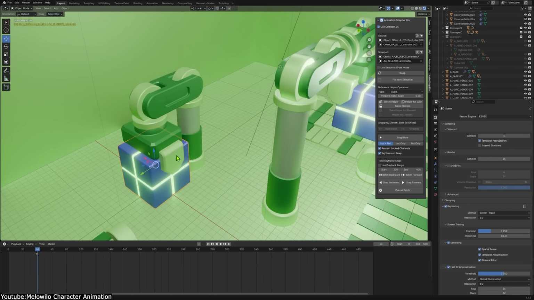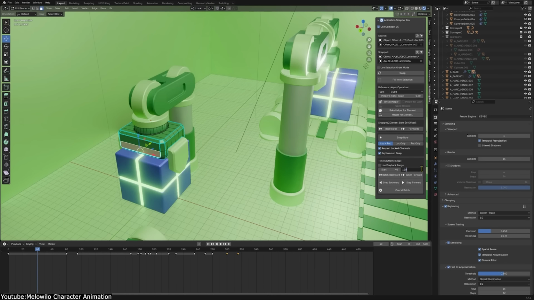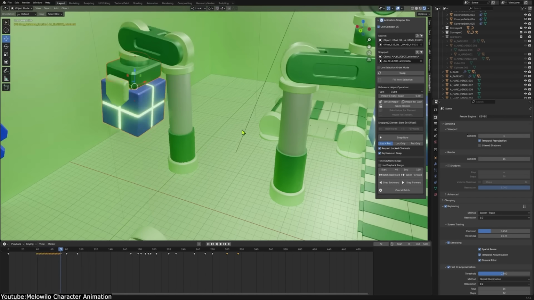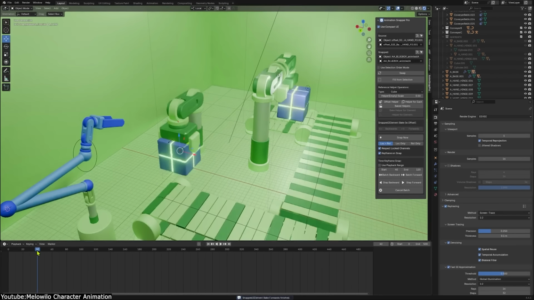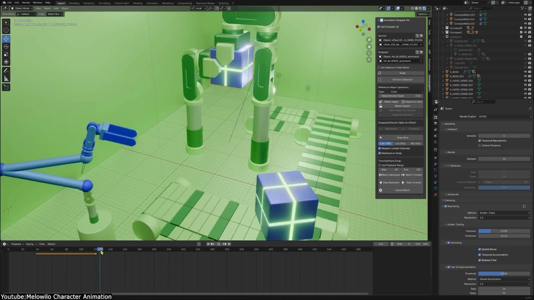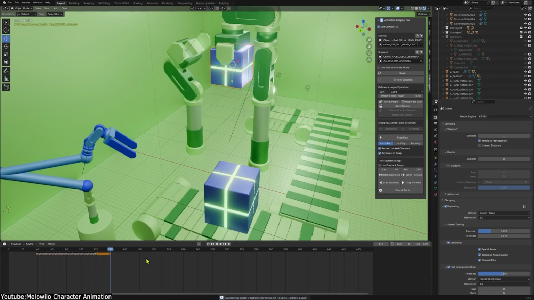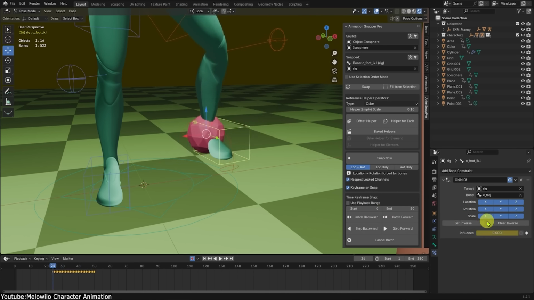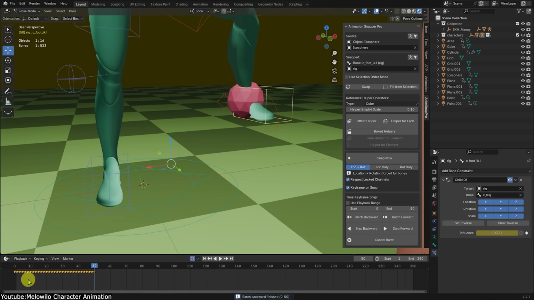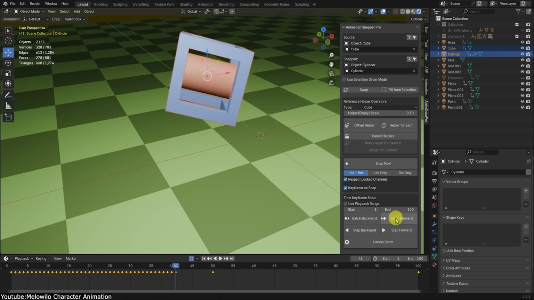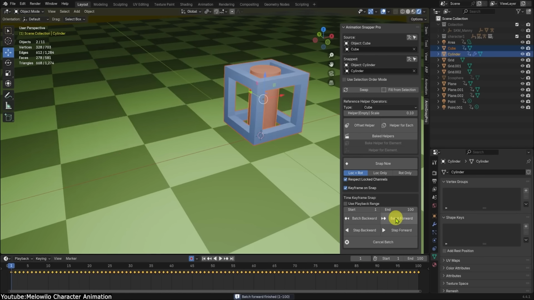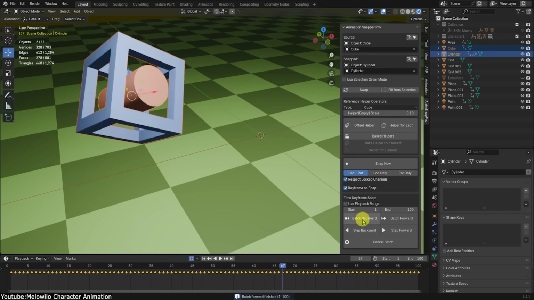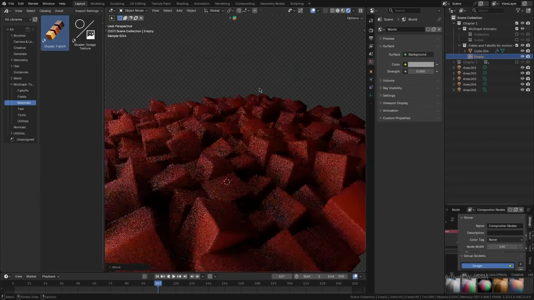Whether you are trying to match a mesh to a vertex, an edge, or even another object entirely, this tool can handle it. You've got workflows like pivot to pivot, offset snapping, and even plane snapping with no keyframes at all. And the best part, everything bakes into keyframes automatically, with no constraints, no parenting, no nothing. And personally, I found the offset helper feature super handy, because you can maintain that perfect distance between two objects even as you animate.